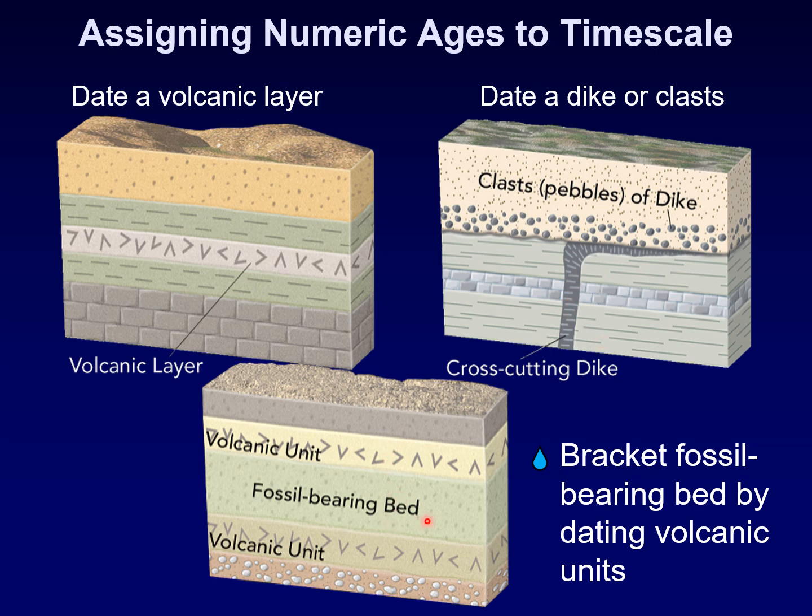And then similarly, you saw on that one reference sheet with all the fossils, you saw ages next to all those fossils. And so how do we know that? How do we know the age of different fossils? Well, if we have a volcanic unit, and then we have some fossil-bearing bed that deposited over that volcanic unit, and then we have a volcanic unit above it, and by the way, this is very common. We find this all over the planet. We can basically take the age of this volcanic unit that we can absolute age date through radiometric dating, and we can take the age of this volcanic unit up here, and then we know that this fossil-bearing bed fell between these two absolute dates. And so whatever fossils are in there, we know those fossils existed during that date.